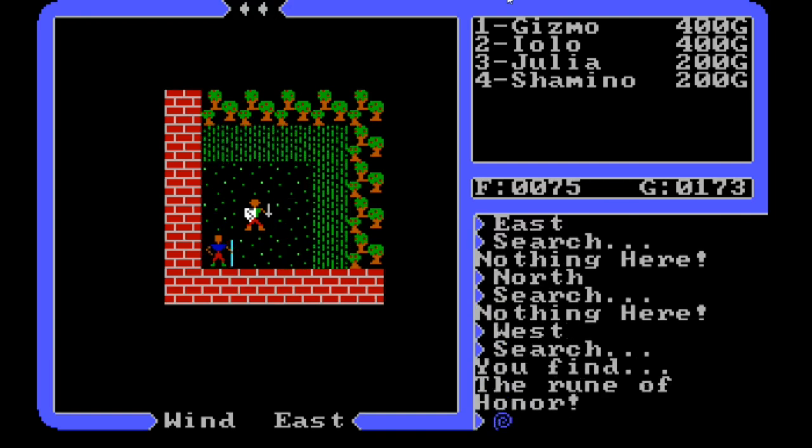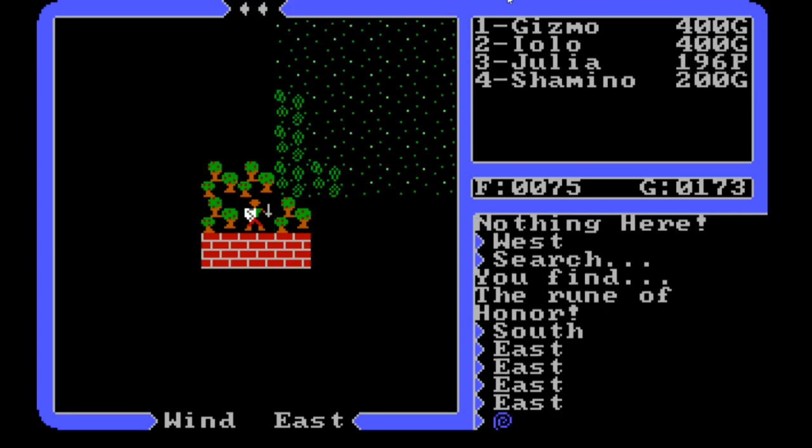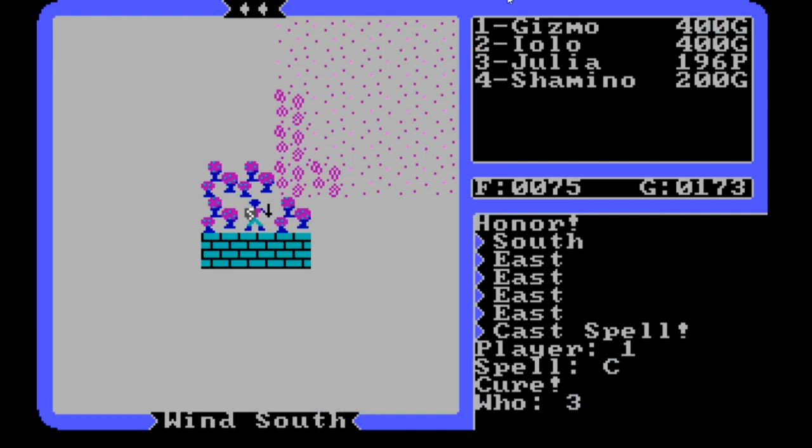Yes, we found it. The Rune of Honor. Excellent, excellent, excellent. Now, can we get out of here again without getting poisoned? That would be a negative. All right. So I got to cure... Julia. It's always Julia. Poor Julia.